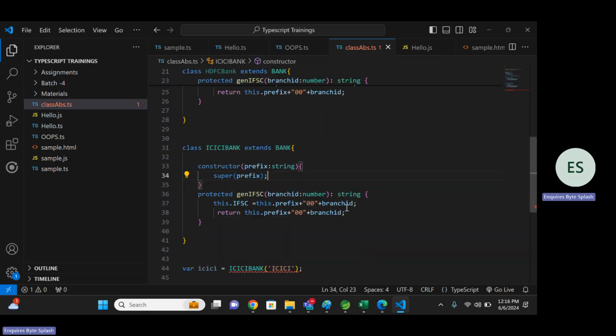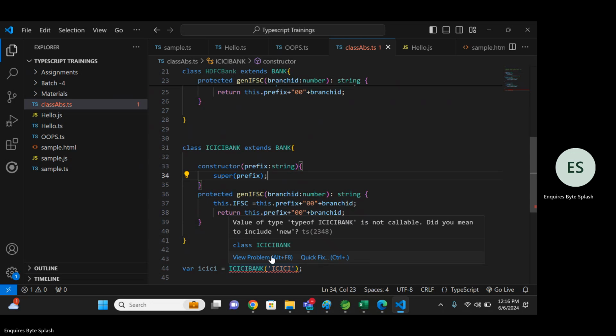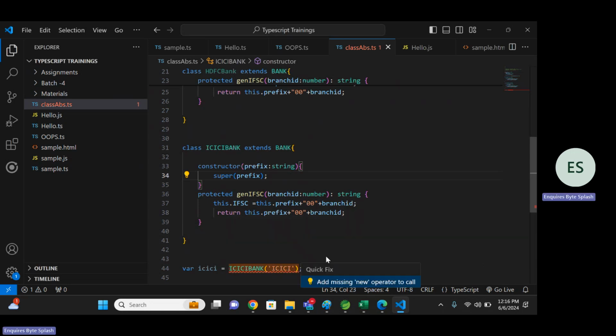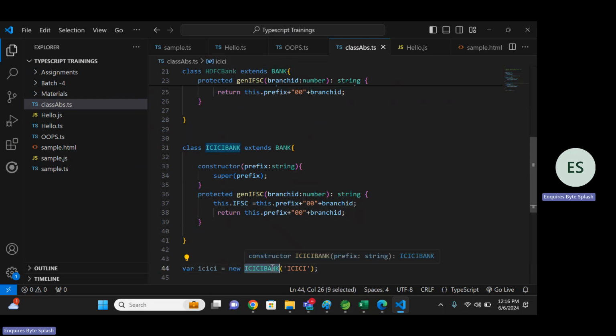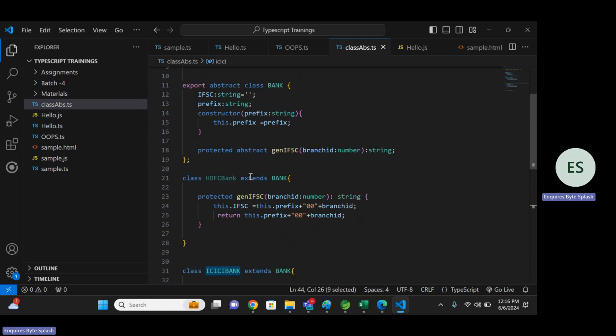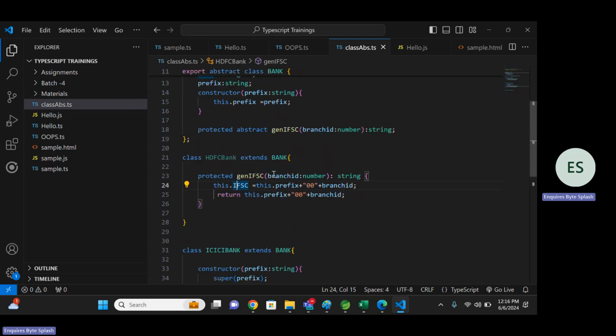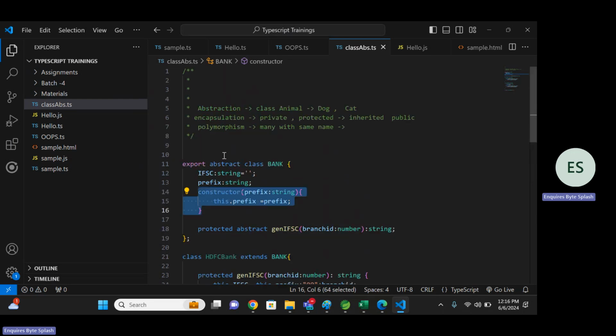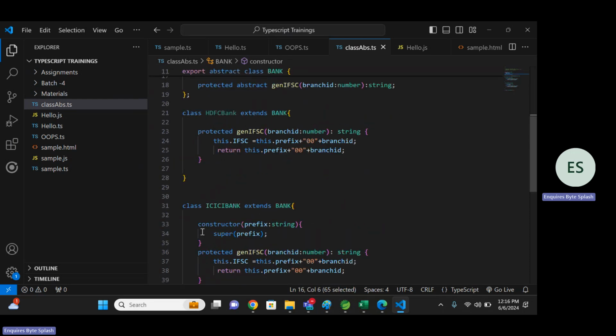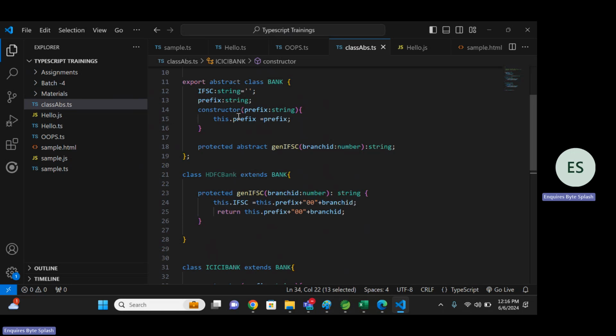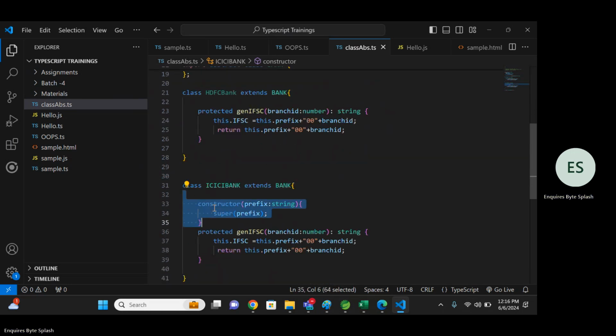You got it? Now, yes, we need to include new, right? So we can new the class. Now this is the constructor, where we are attaching the prefix. We are attaching the prefix here, right? Here only, because this is the property of that. That we're extending means we'll get it here. We'll get that property using the this keyword again. But you need to call the constructor of the parent class. This one means you need to put the super here. Then it will call the super class constructor. Here also the same.